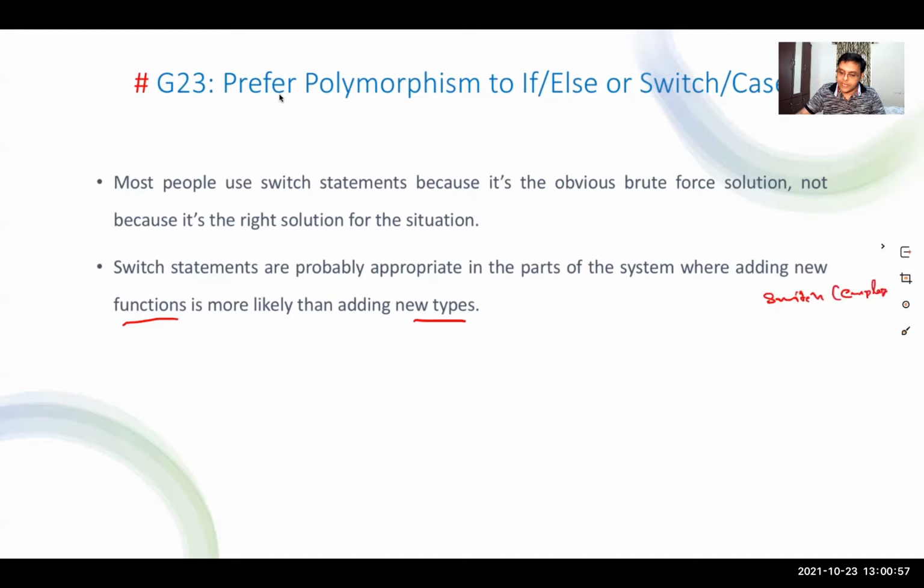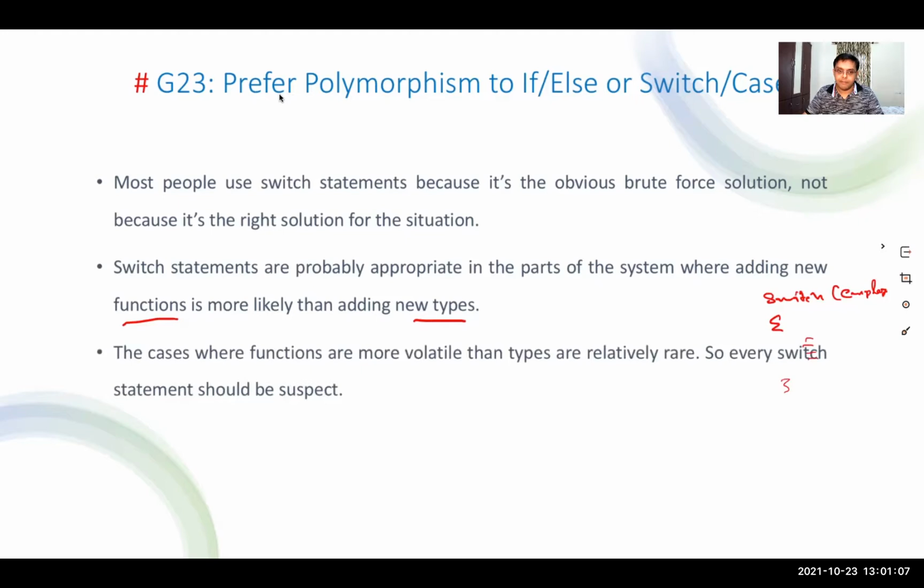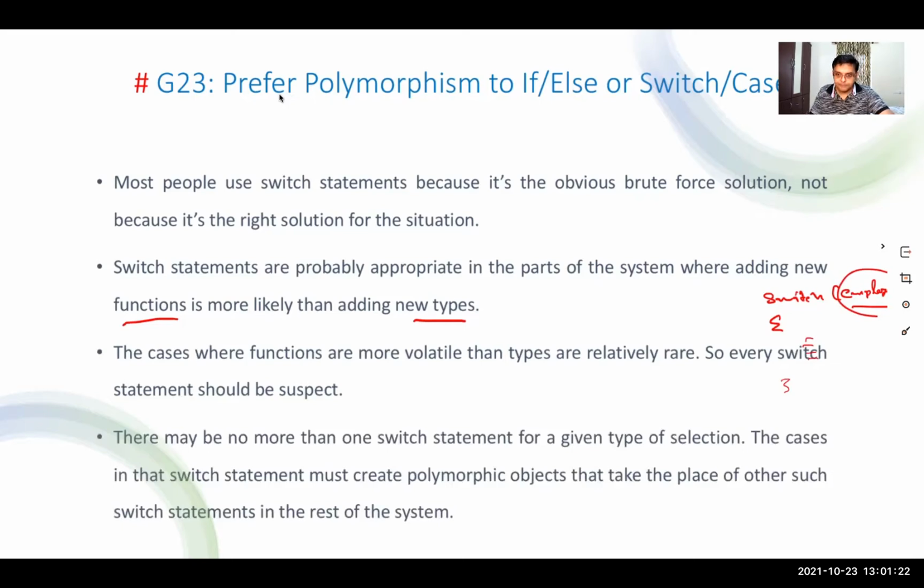But the problem with this is that for each type the code is getting changed, code is getting added, etc. Basically this is a bad practice if it is used for types. If it is for functions, it's not that bad, but finally those kinds of scenarios are very few. That also we will look into.